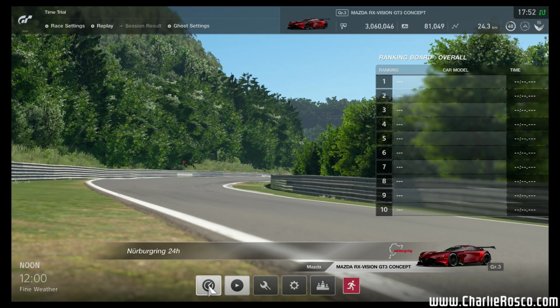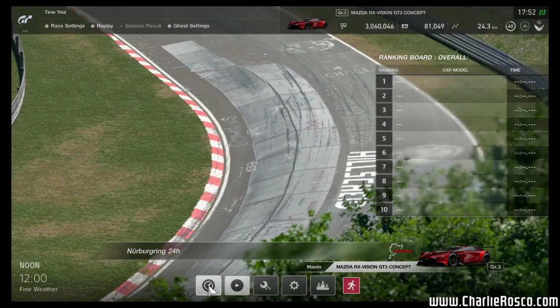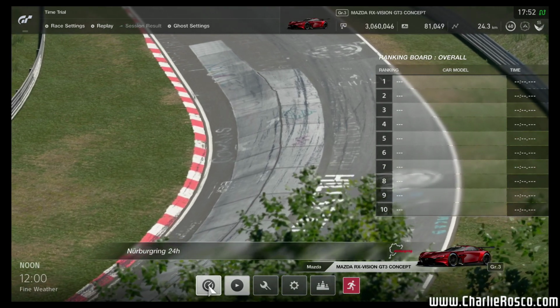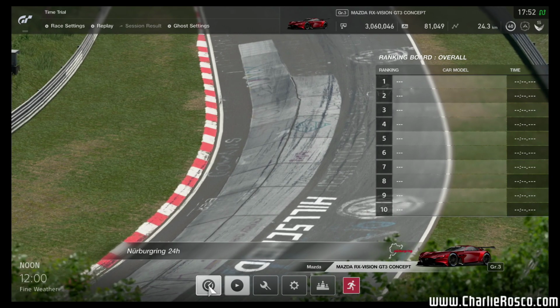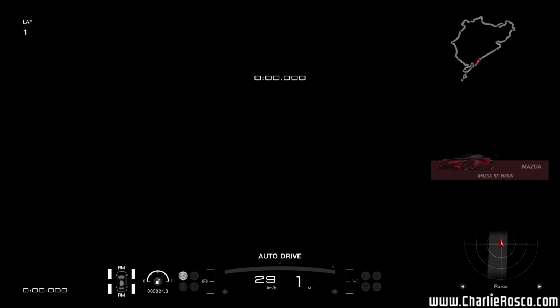It should rev its ass off, and I don't know how this is going to handle. I haven't done any practice laps. I'm going to be jumping in raw. You guys get to experience this with me for the first time as well. In terms of tires, I've added the race mediums onto it, so that's all I'm going to be running. Let's jump in and see how it feels.